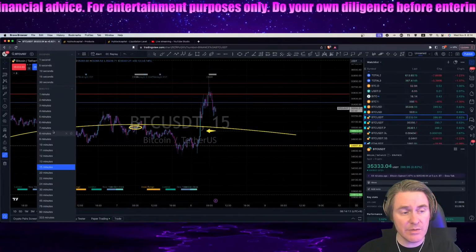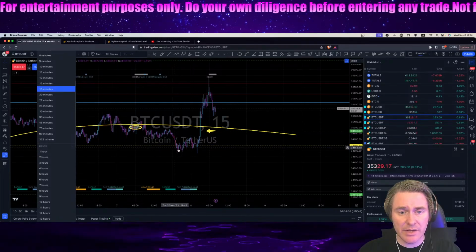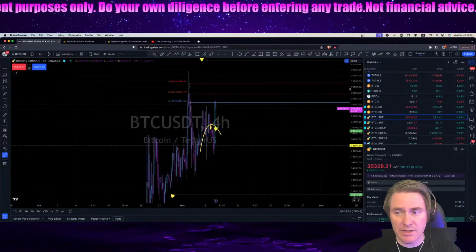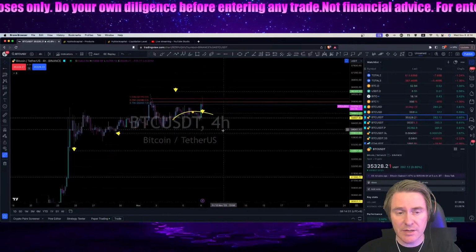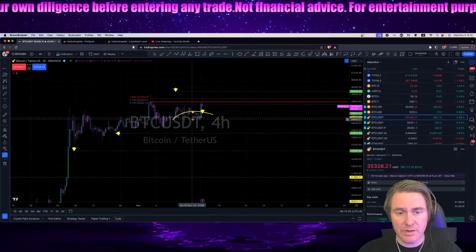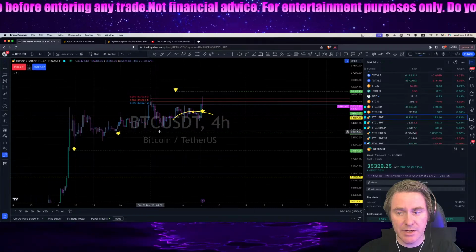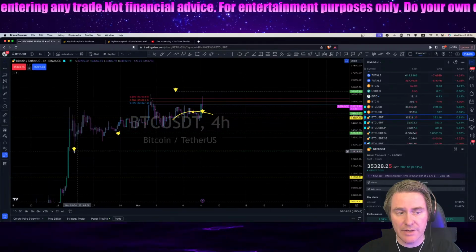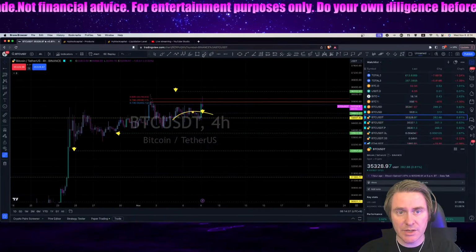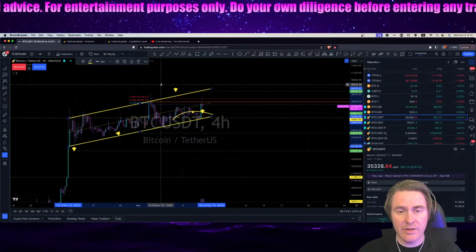A possible continuation of Tuesday's play, which was basically a range play. We did go down and come back up, but we're just trading in this range here, this ascending channel range, mainly to the upside. So we recovered this wick for the most part on the 4-hour time frame, and then we started to make our ascent. We did not sweep the range or come down to the 33.8 region. These pools still waiting. So ultimately bullish as we make this ascending channel path to the upside.